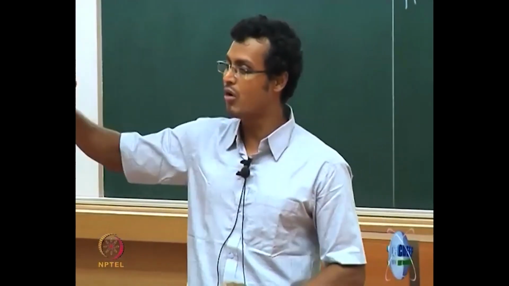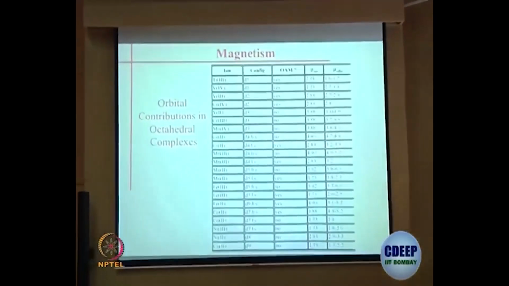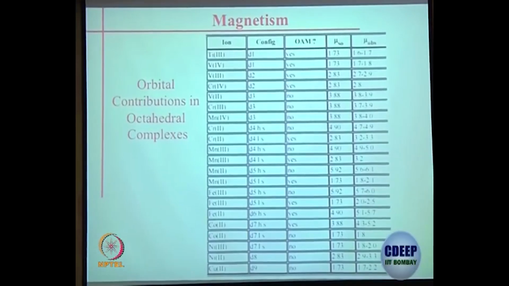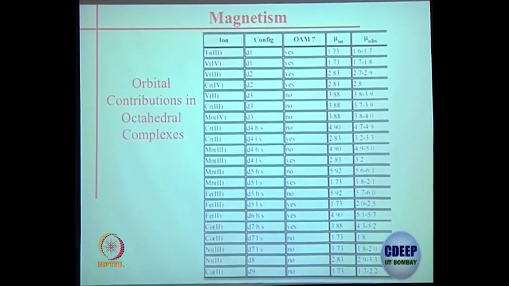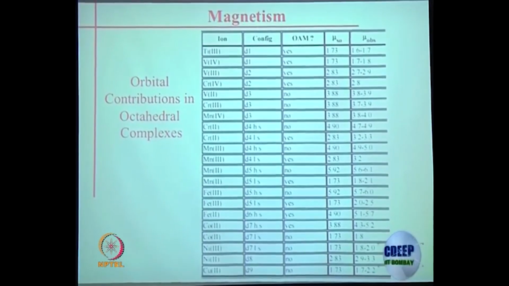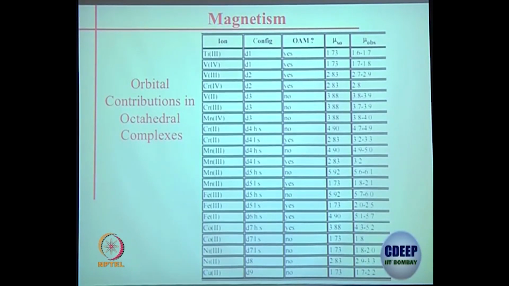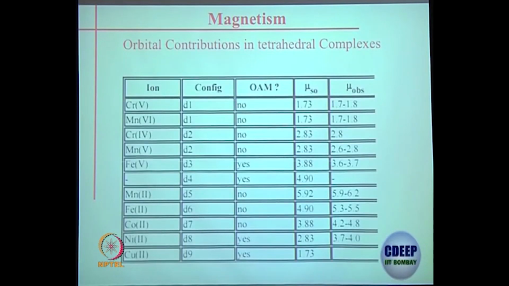Now, once you know how the electronic configurations are, you have to ask whether it is going to have any orbital angular momentum or not. Those questions, when you read, you can verify by this table. You don't have to verify right now. You can sit down and check. I hope the table is not wrong. None of the data is wrong, so you should be able to justify the data by itself. This is like a self-check, whether you have understood orbital angular momentum and T2g, eg electronic configuration or not. Same is true in here.